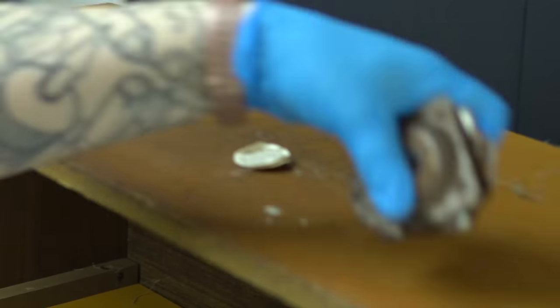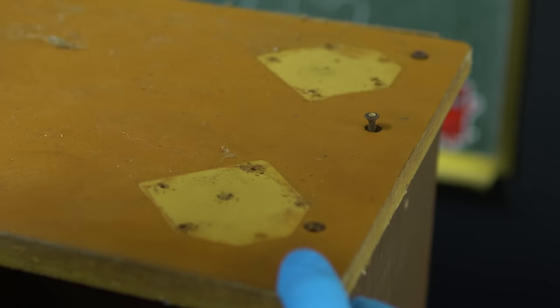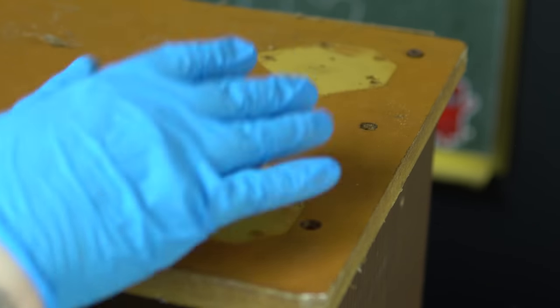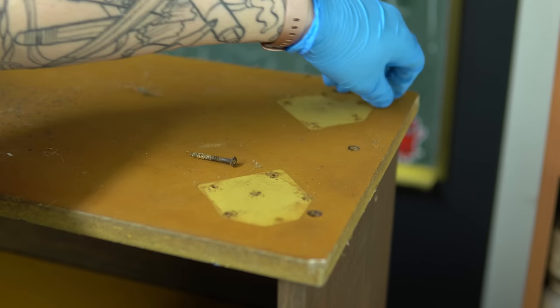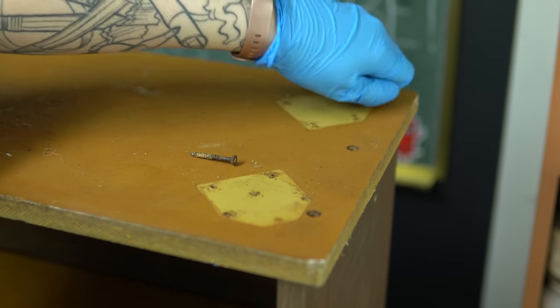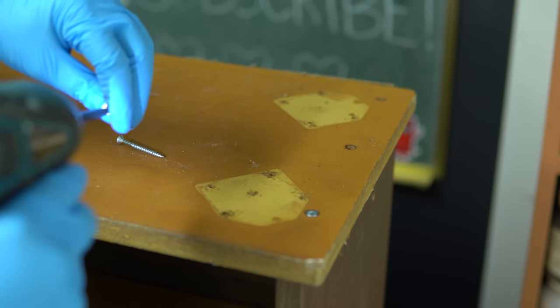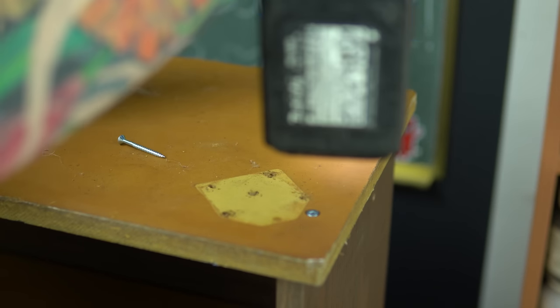Like I mentioned, this lower shelf isn't attached all that well. It's quite loose. We've got a rogue screw here that just isn't grabbing anymore. And same with the other ones, so I'm actually going to pull them out and I'm going to replace them with longer versions of the same type of screw. I'm going with ones that are a little bit longer so that they will go past the original screw hole and grip into the material below it. And that's all it took to sturdy this up.